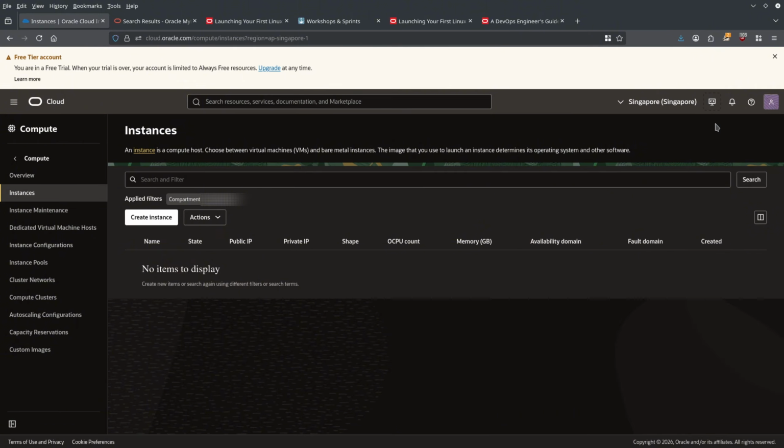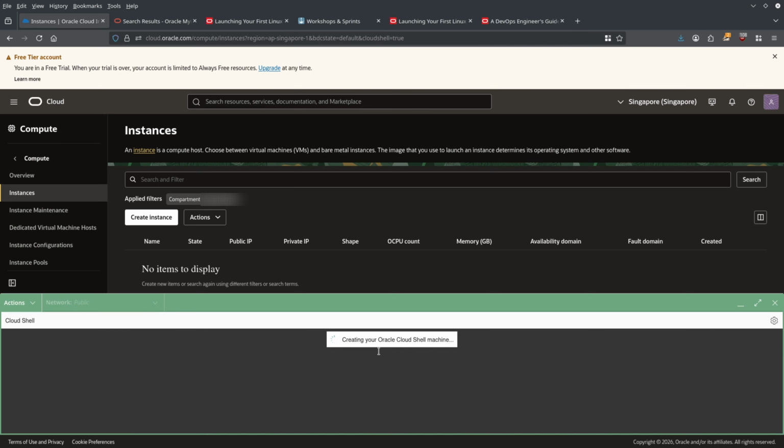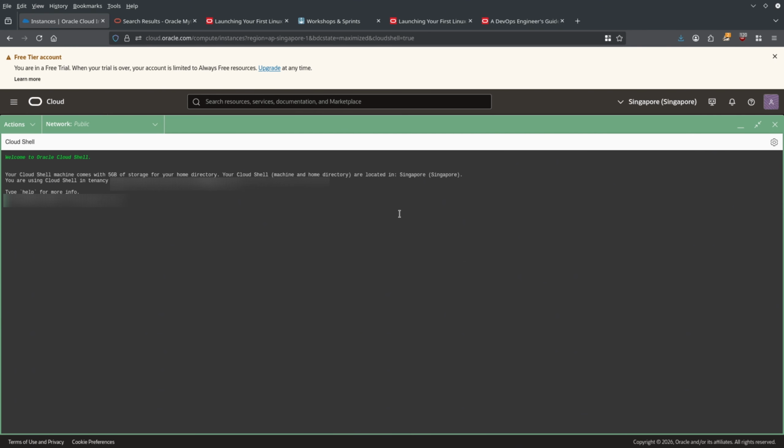I will go to Cloud Shell, and at the bottom you'll see it's creating your Oracle Cloud Shell machine. I already did this one time, just checking and seeing. When you land on this shell for the first time, you have the option to choose yes or no: do you want to see the tutorial on how to use it? I chose yes and went through the tutorial, so I already set up everything.